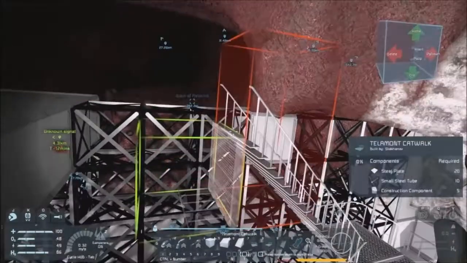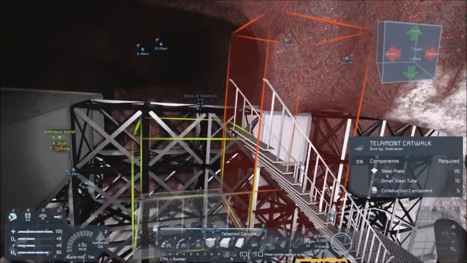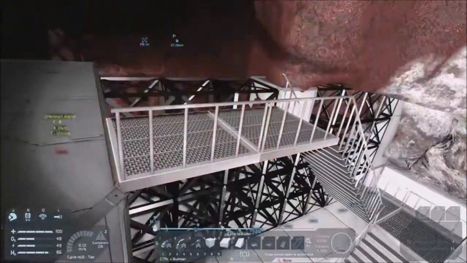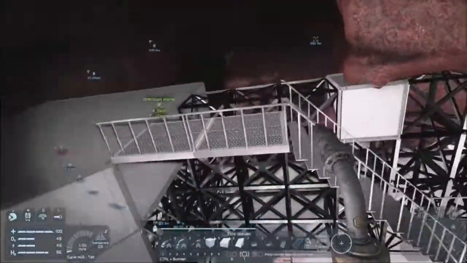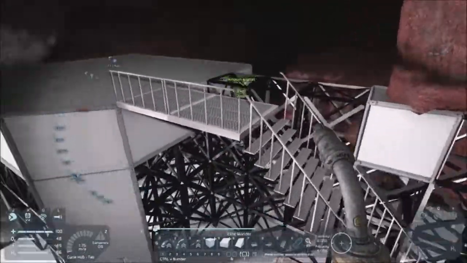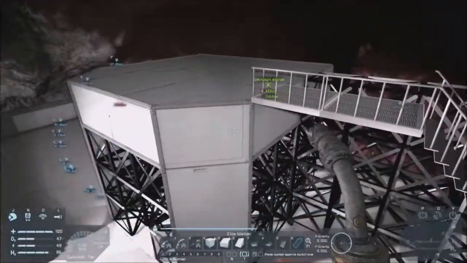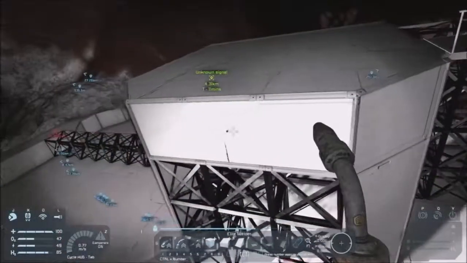Now I need a catwalk with one railing. I need it to be one up, like so. Now the catwalk plates will need to have no railing to get around there. Now I can't have diagonal railings, which it does suck.